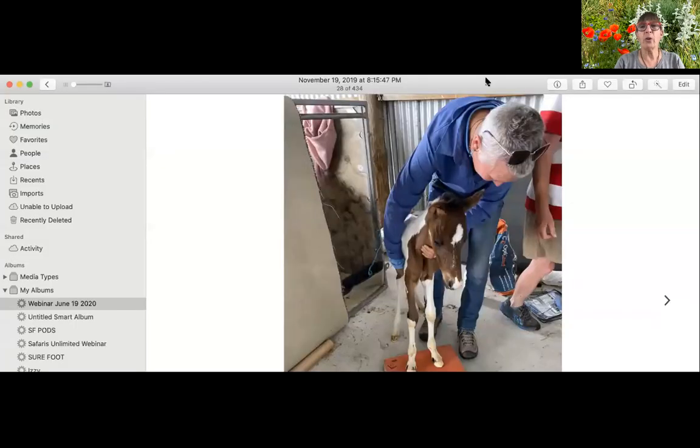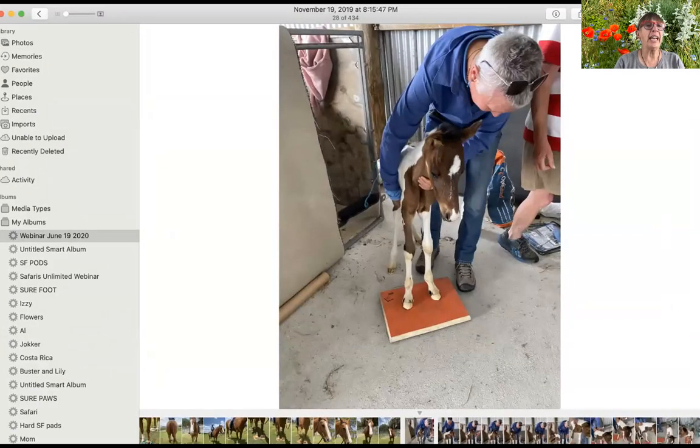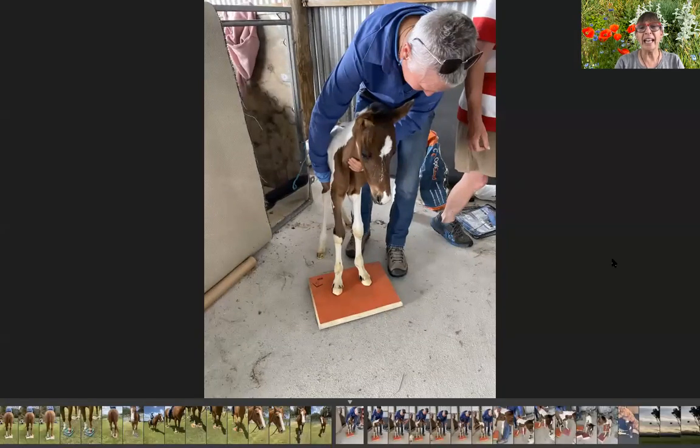All right, so who I want to talk about today is a little horse named Koolazz, and he got his name because when I was in New Zealand, one of the expressions that I kept hearing was, "That's Koolazz." And so I heard this several times, and then we met this little guy.